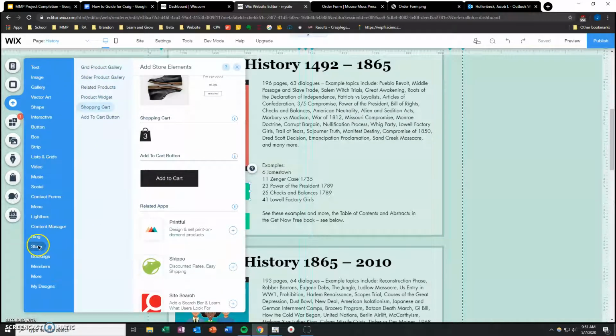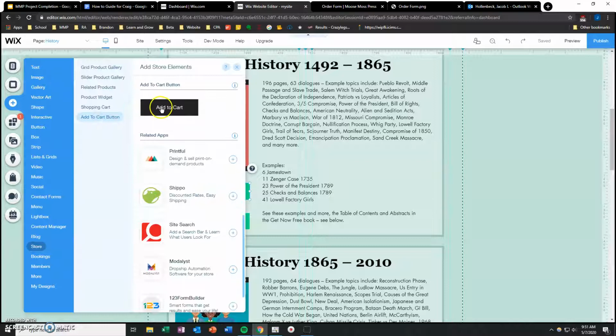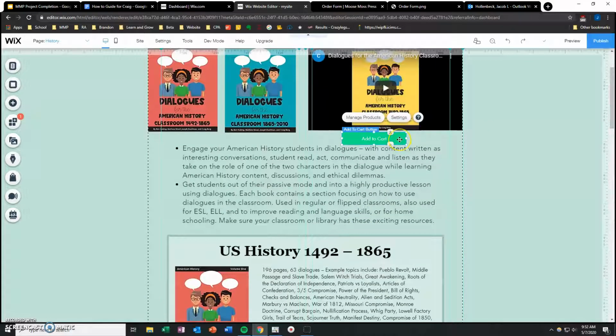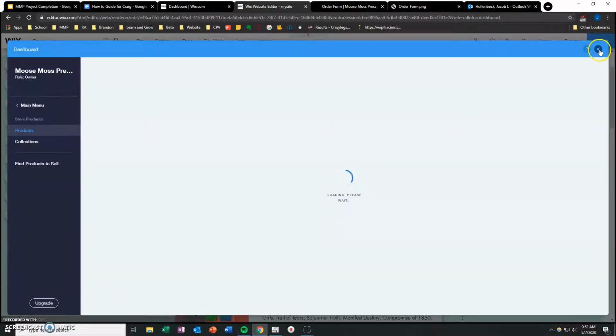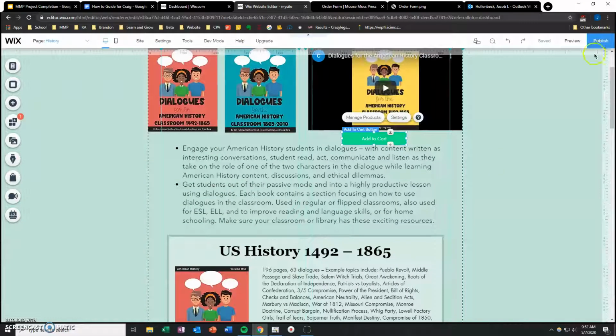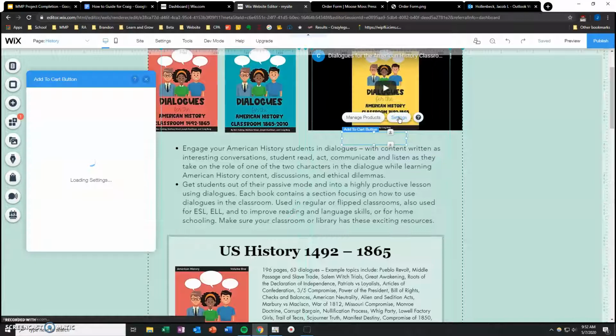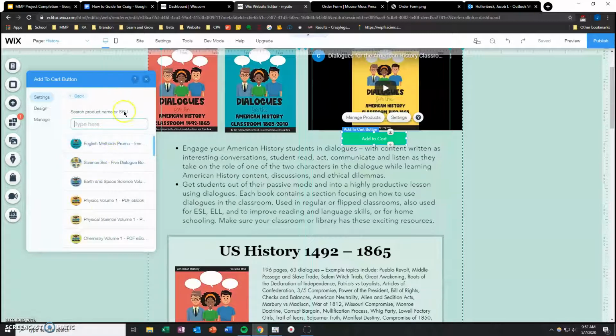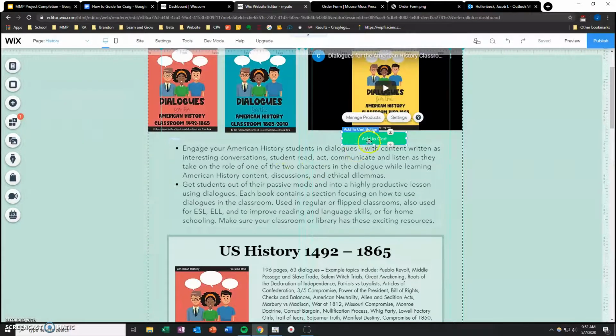There we go. So if you go to store and go over to shopping cart or add to cart button, there's a little add to cart button option, and you can bring in your own add to cart button. And now with this button, which it put up here, you can select what item it's associated to. So manage products, you can change and edit your products right here. And that's the same that goes on the products page. But if you want to add what product is associated with it, you will simply click over here on the side, click the book or product you want, and then that's going to be what that button does.